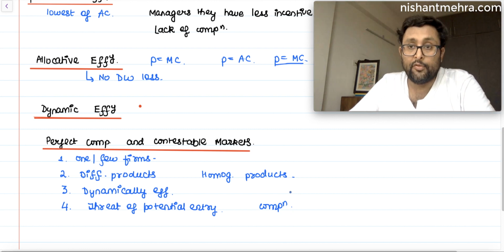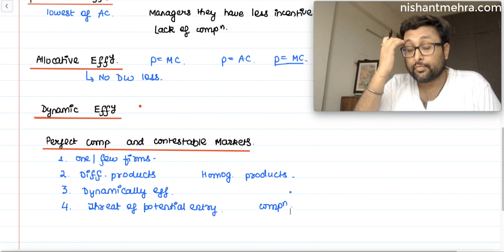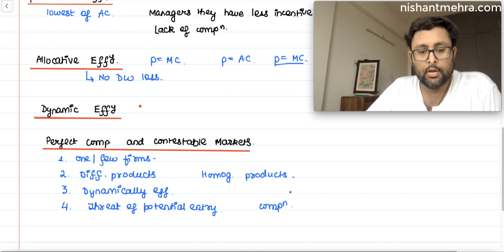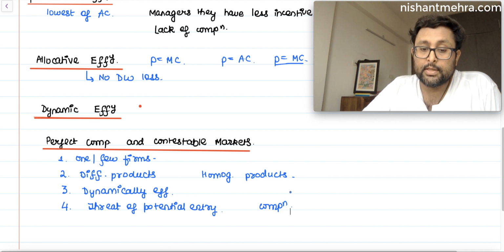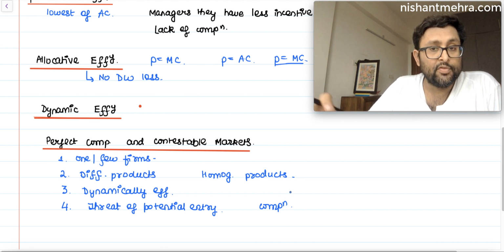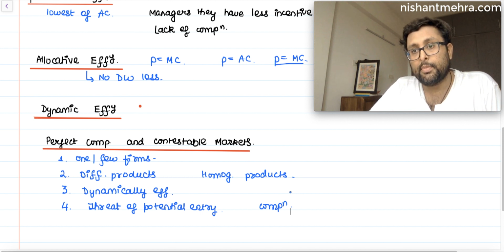And there are a few points which are similar also, that both of them are going to have normal profits in the long run. In the short run, both of them can have profits also, but in the long run, both of them are going to have normal profits. And then there are a few points which are different also. Both of them are productively and allocatively efficient, but the contestable market firms are dynamically efficient also, right?